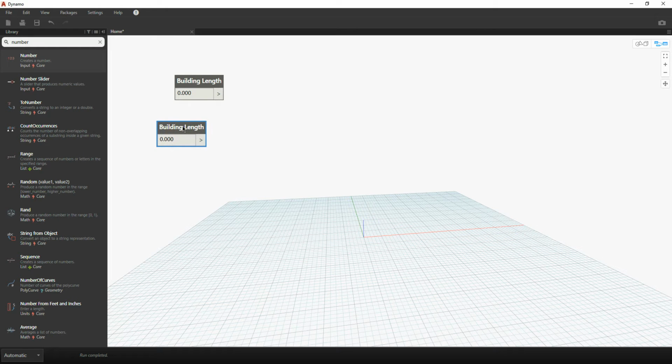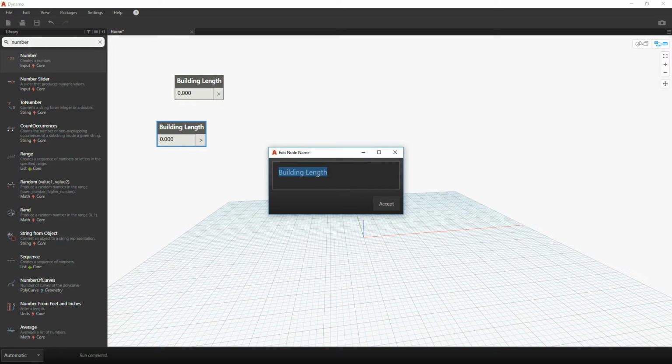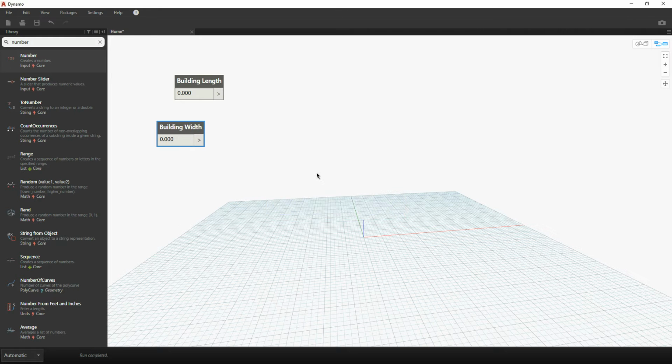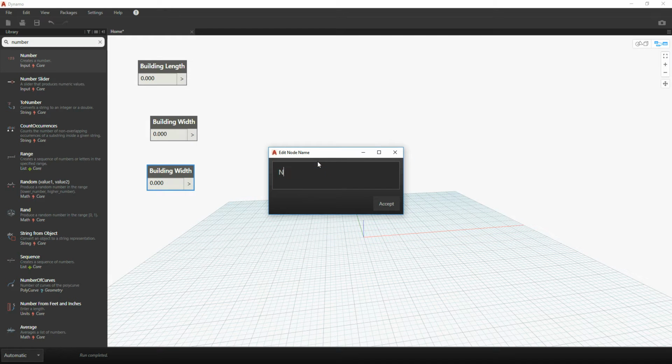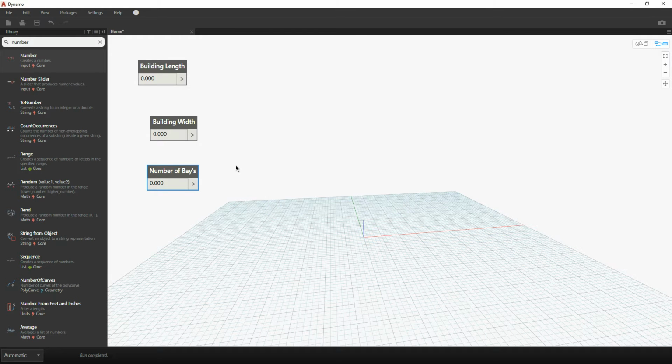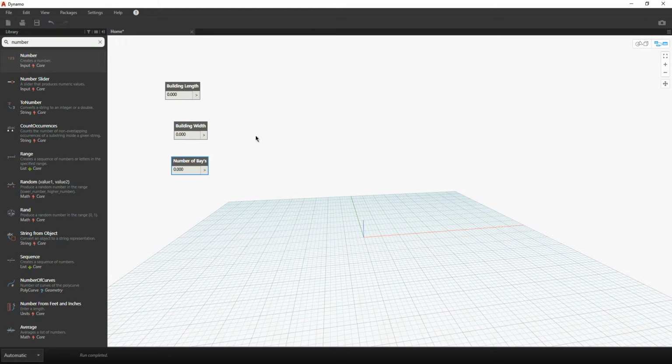So now I've just copy pasted really, and I'm going to say building width. And I'm going to copy paste as well and call this number of bays. There are a few more nodes to put in there, but for the time being, we're just going to do building length, width, and number of bays.